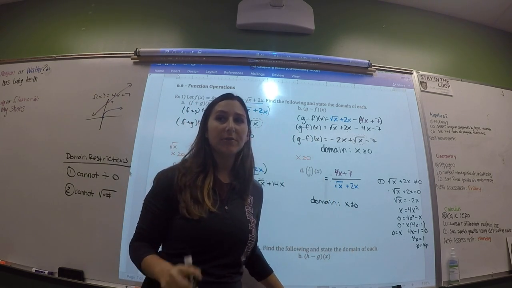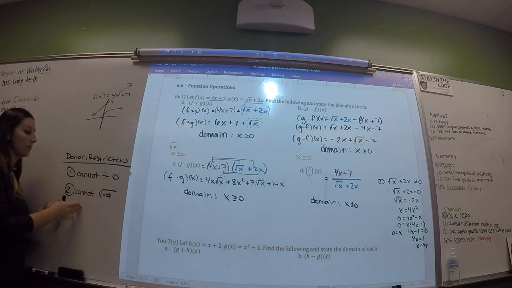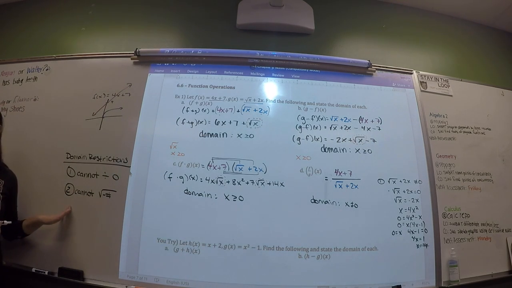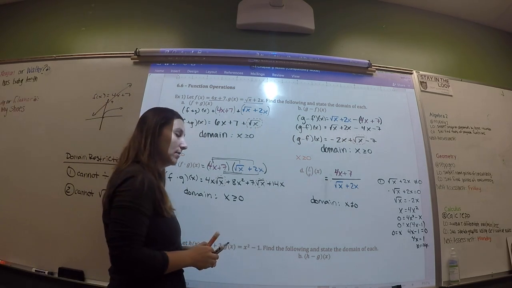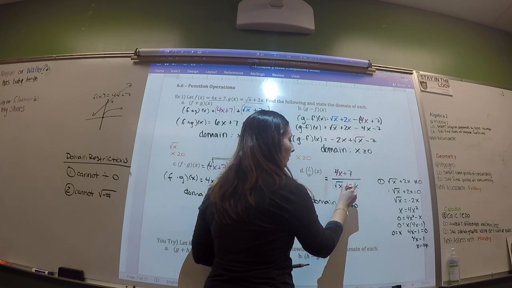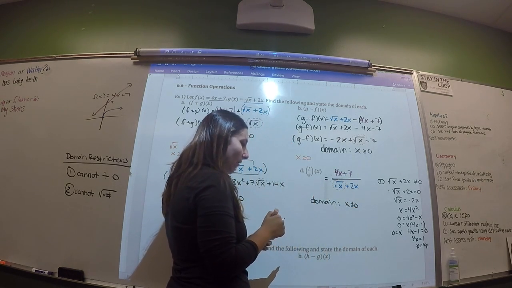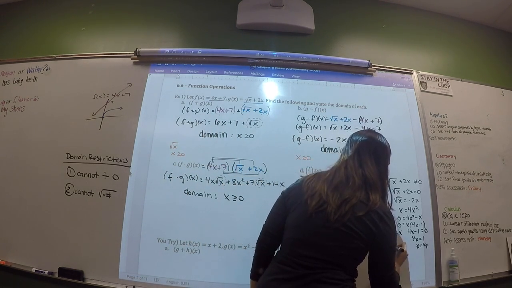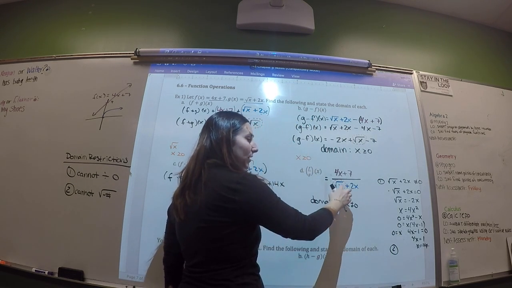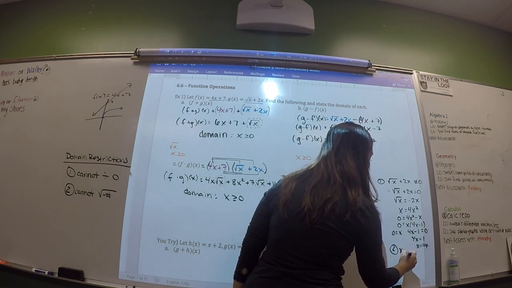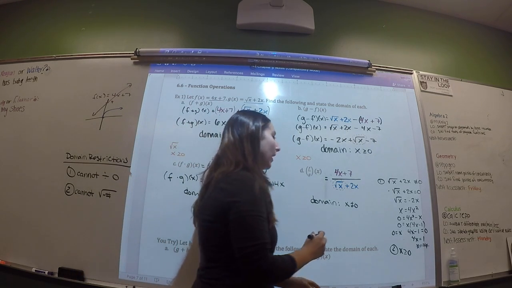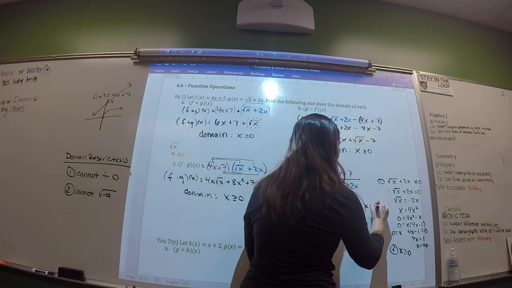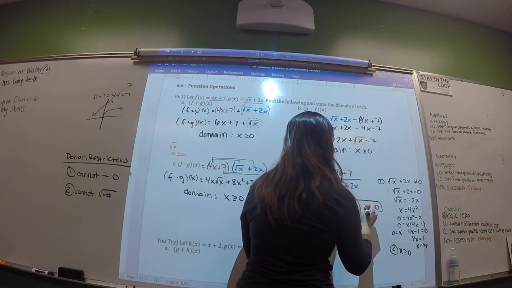We also have to check the second part: we cannot square root negatives. So are there any x's in square roots? Yes, right, my bad. We got this one. Okay, so we have that one. That's part 2. You're going to take what's under the square root and make it greater than or equal to 0. That's your part 2. Then what you have to do is combine these two.